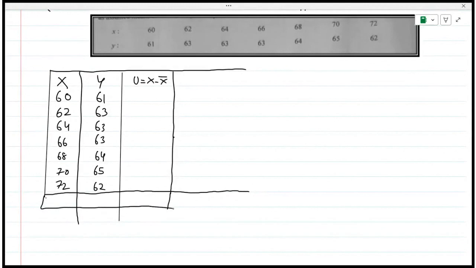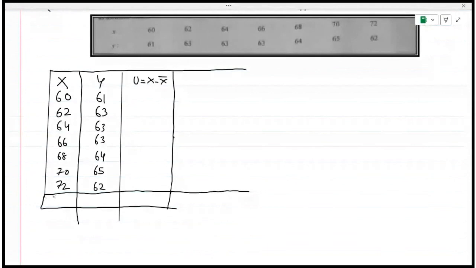So first we will find the sum of x values. All students, I also have to use a calculator, because the numbers are big. So you also use a calculator and do it with me. If you have done it, you need to tell me. So what is the sum of x values? Has anybody done it? I am also doing it here. If you do it, then tell me.